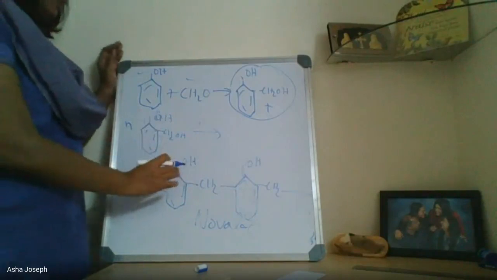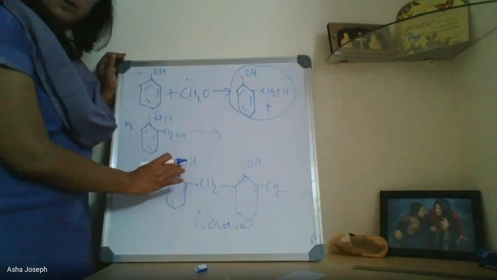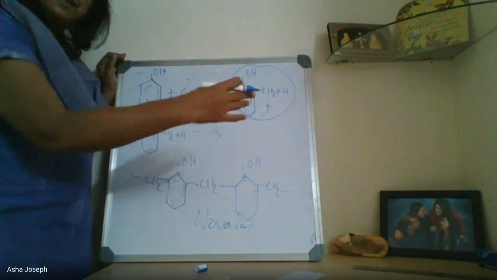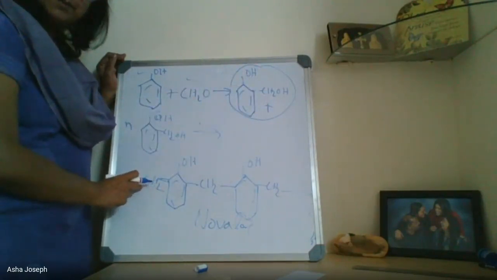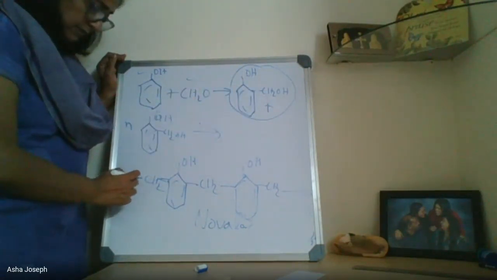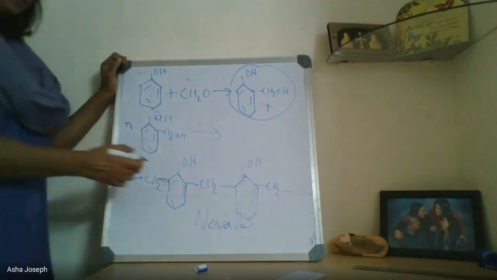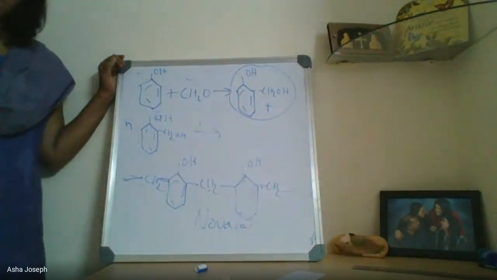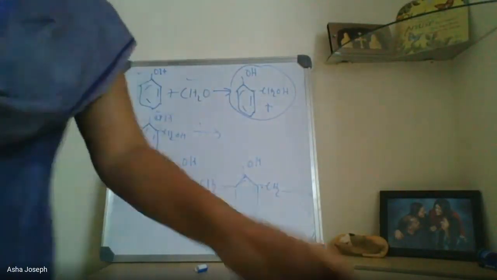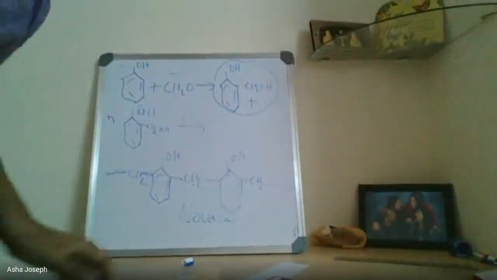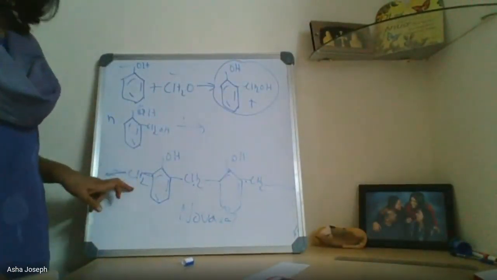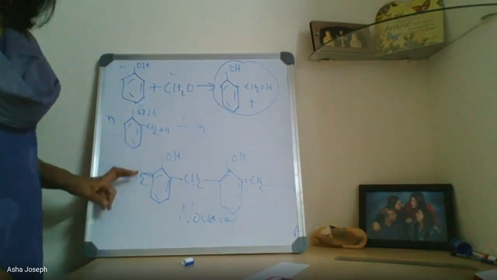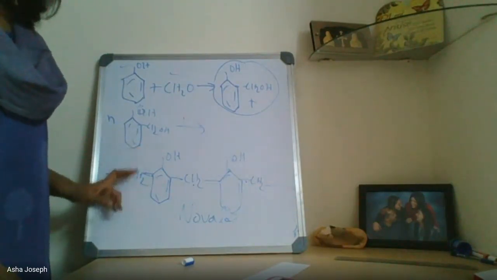How to write phenol? You know that on the benzene ring, OH. So many phenols are connected by CH2. That way you can remember. So CH2 this way it will continue like this, and CH2 here again phenol CH2. This much only. Clear? Understood? So this is intermediate novolac, and this novolac on heating with formaldehyde, we will get bakelite.